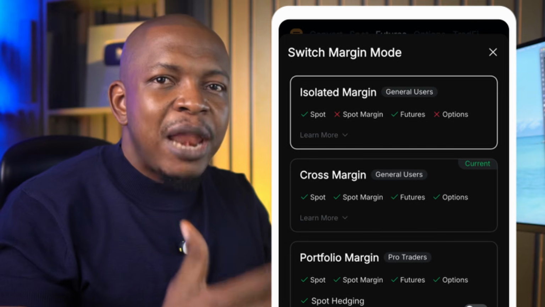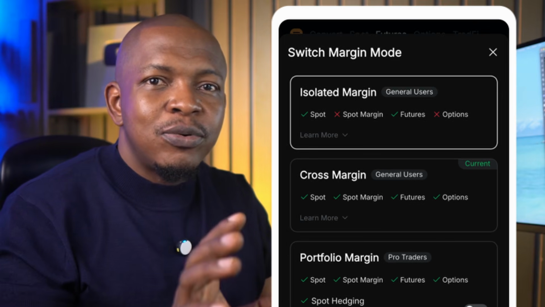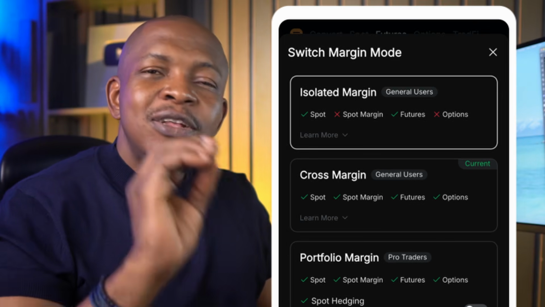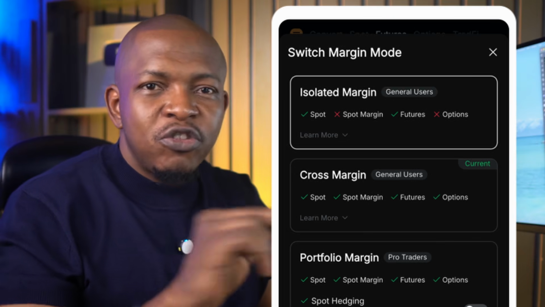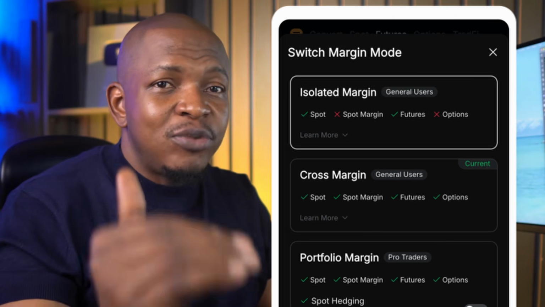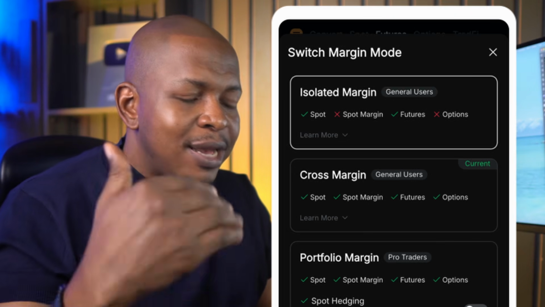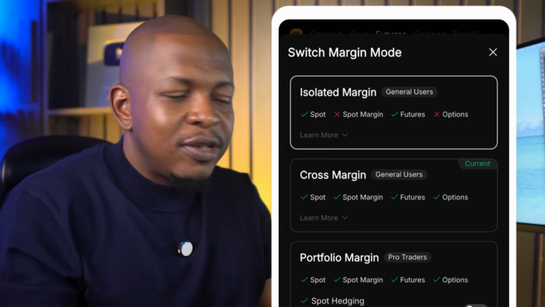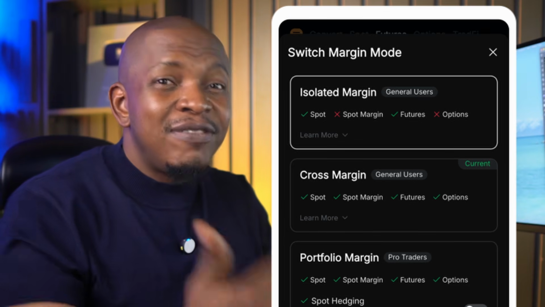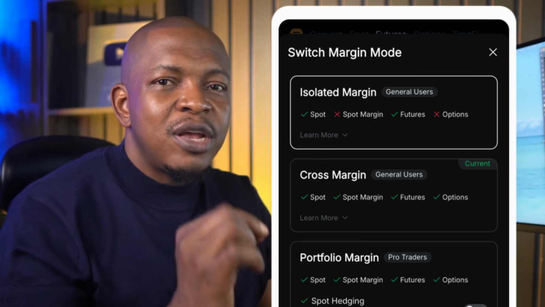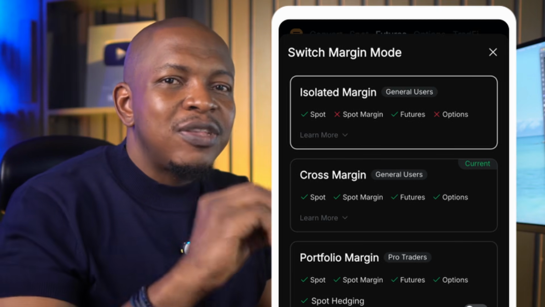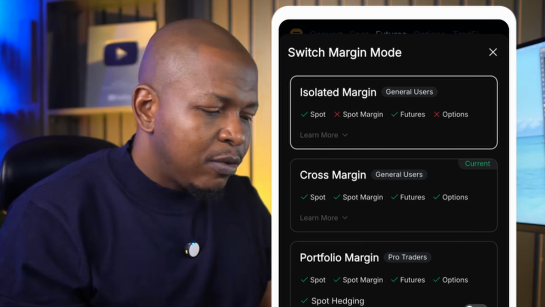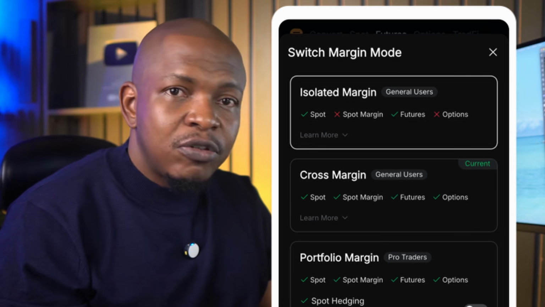In the case of Black Swan events, we had one that happened on the 11th of October 2025. Stop losses were not triggered for those who were in a trade. And when that happens, accounts can be wiped off. So it's better you just use isolated margin so that even if that happens, what is only at risk is the amount you put into that particular trade. So let's leave it in isolated margin.